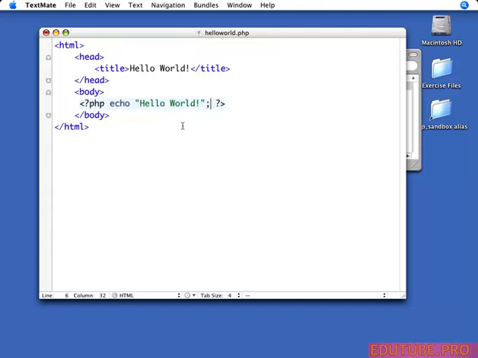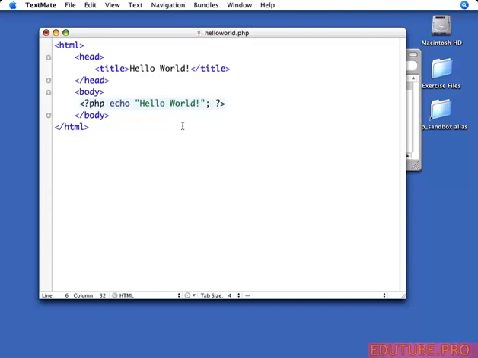Now, in truth, if you're using a one-line, single-command PHP statement in there, it doesn't get confused. And it knows if you leave that semicolon out, it won't complain. But it's a very good habit, definitely in your best interest, to go ahead and get in the habit of always, always, always putting semicolons at the ends of your statements. Because once you start working with complex PHP code, it will complain.